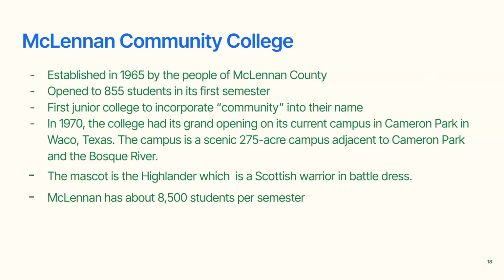In 1970, the college had its grand opening on its current campus in Cameron Park in Waco, Texas. The campus is a scenic 275-acre campus adjacent to Cameron Park and the Bosque River. The mascot is the Highlander, a Scottish warrior in battle dress, and his name is Mac. McLennan has about 8,500 students per semester, and we're on track this semester or next semester with registration to meet that as well.